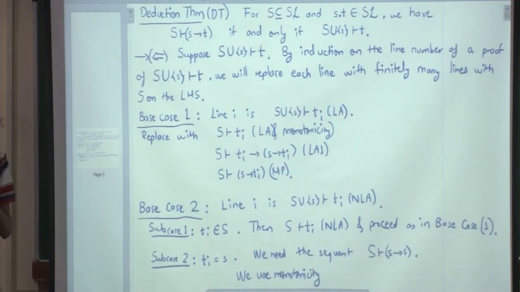So, you can replace the left hand side by capital S with lemma 1 to obtain this. So, lemma 1 gives you a 5 line proof of S implies S and then you simply use monotonicity so that you can replace the left hand side by capital S and you are done. Any questions so far?